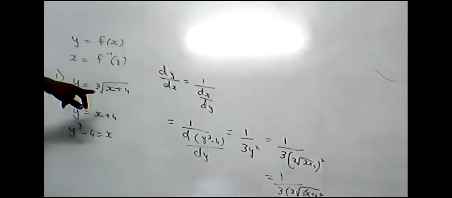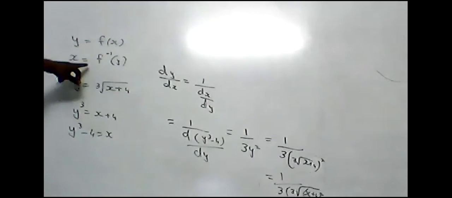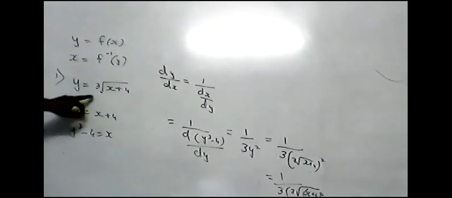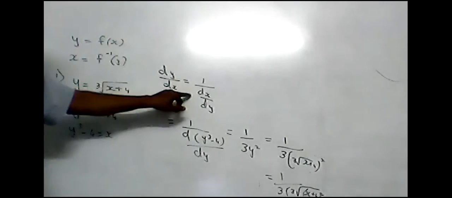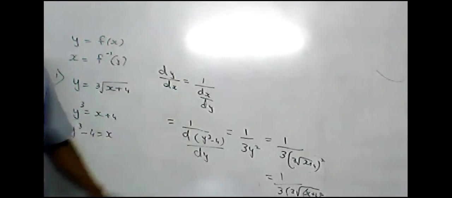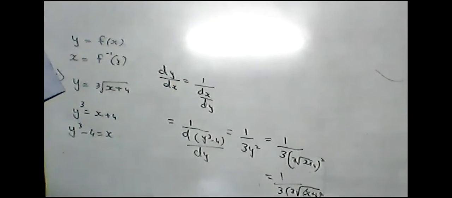तो जब भी आपको you have to find derivative of function y, ठीक है, that is y is equal to cube root of x plus 4 and using the inverse function आपका ये होगा तो you will change this in terms of x and इसका रेसिप्रोकल लेते हुए तो बना solve the sums. Clear?